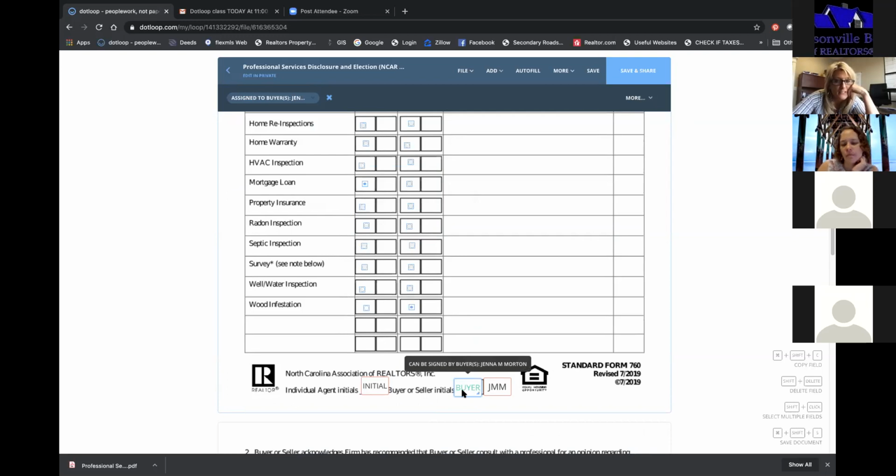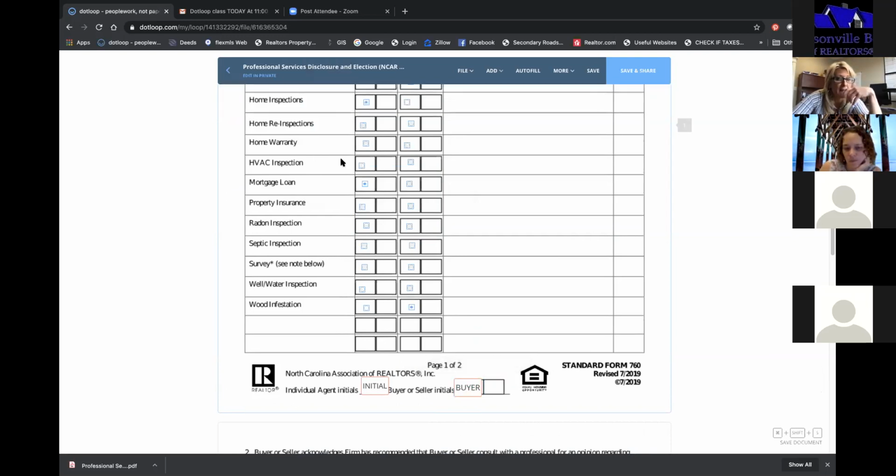So if that name ever changed, it'll just say buyer. But right now, in this particular loop where I made Jenna Morton a buyer, it doesn't say her name, but it's automatically assigned her name because I assigned it as that role.